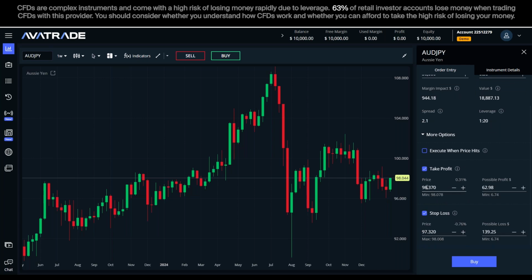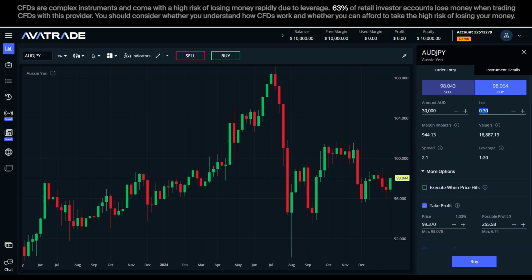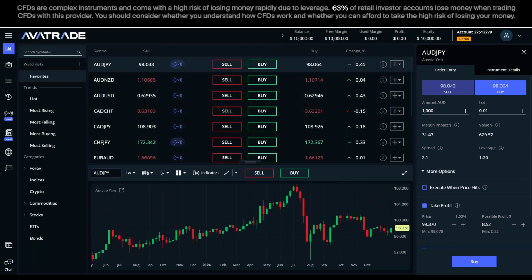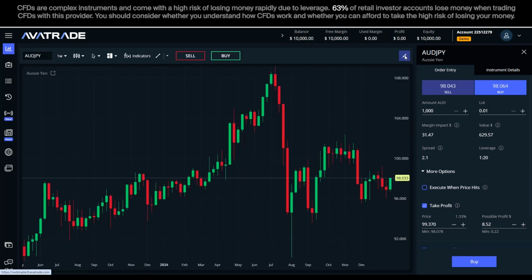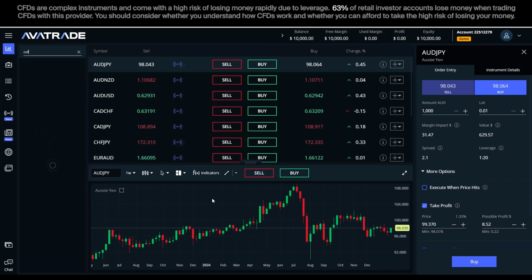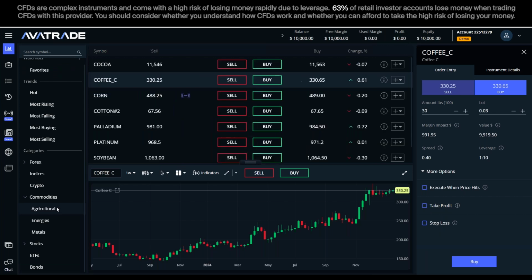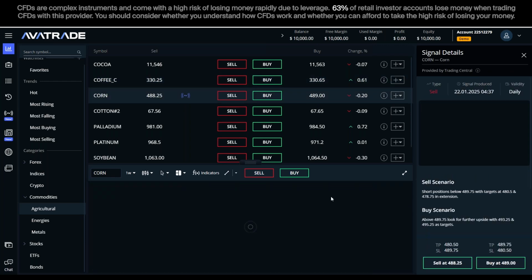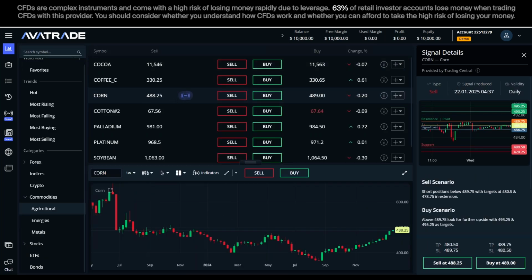want. And I can also adjust the lot size as an example. And I'm using the signal, you see, from the outside, from the default screen. And that is great if I specifically want to see if an instrument has a signal or not. So for instance, I want to trade coffee and I want to see if coffee has a signal or not. Let's see, coffee doesn't have any signal. I see that corn has a signal and I can use it, but coffee doesn't have it.